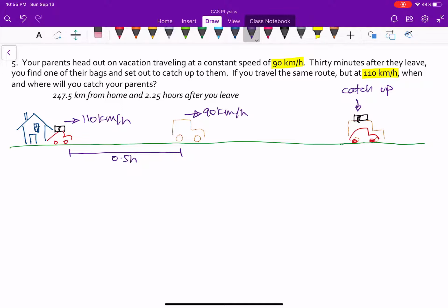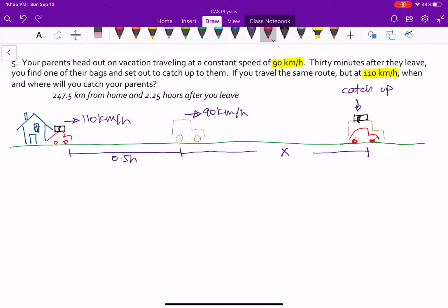up. This is another one of those things where you don't have all the information. This distance here, we're just going to call it X. Just give it a variable and it'll solve itself out. This is a case where you're working on a word problem and you're going to end up setting up simultaneous equations. So we're going to construct the equations based on the variables and the information we know.